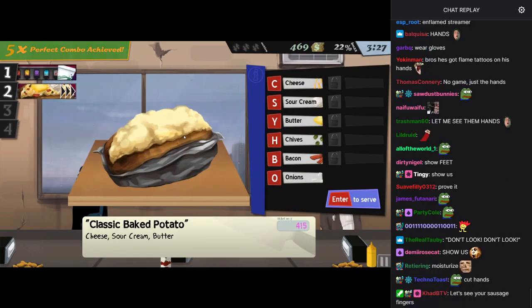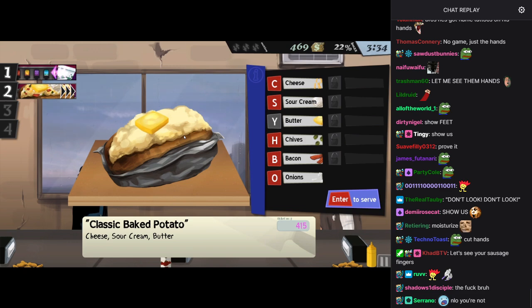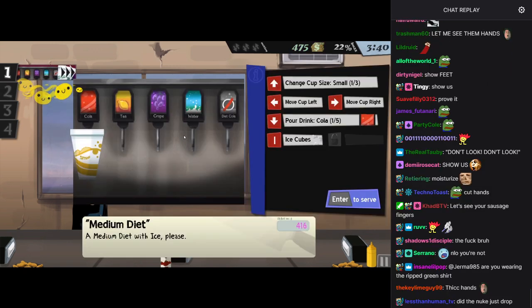I'm an idiot. Cheese, sour cream, butter. Butter is Y. Cheese is C. Sour cream is S. There we go.